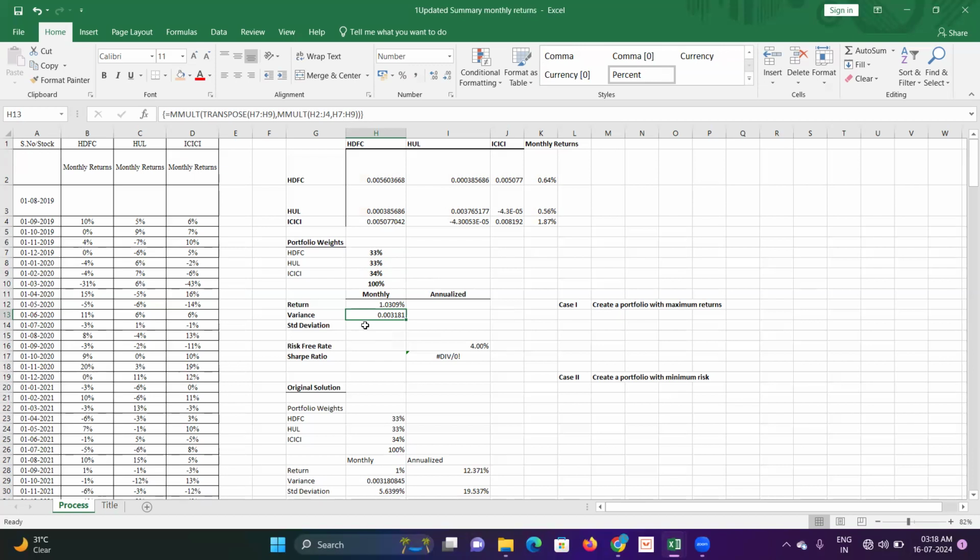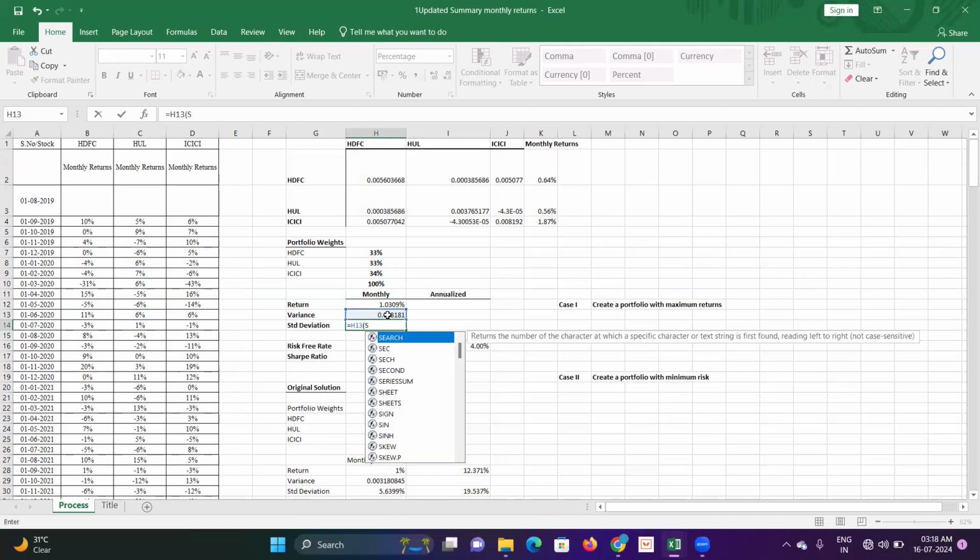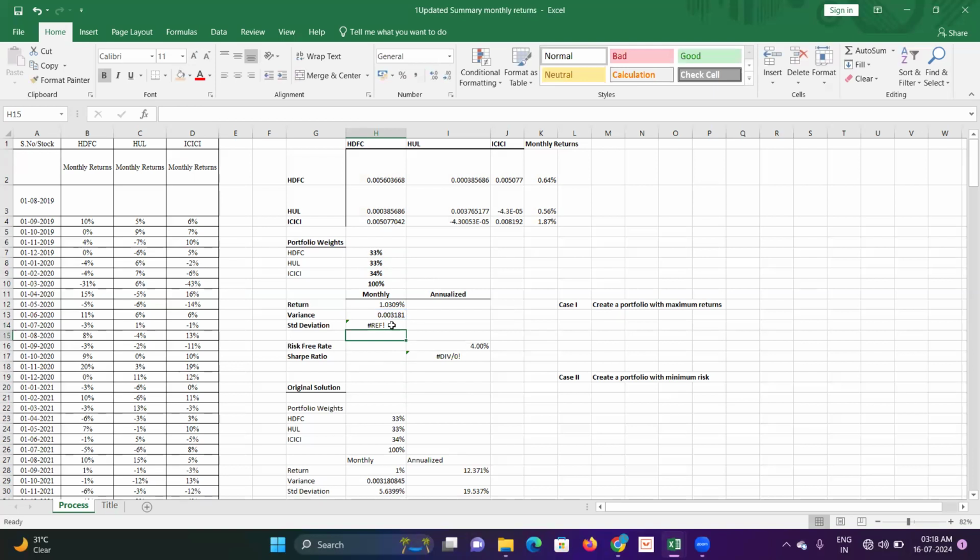Now, in order to calculate the standard deviation, we will simply take the variance and calculate its square root, which is the formula. Now it's done. Okay.